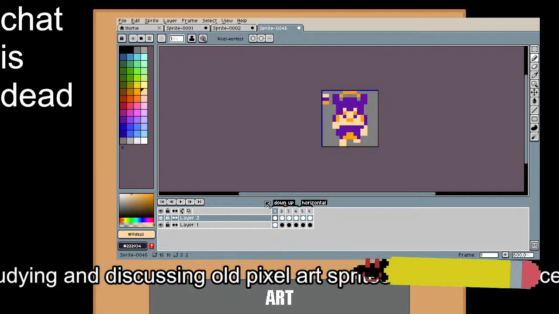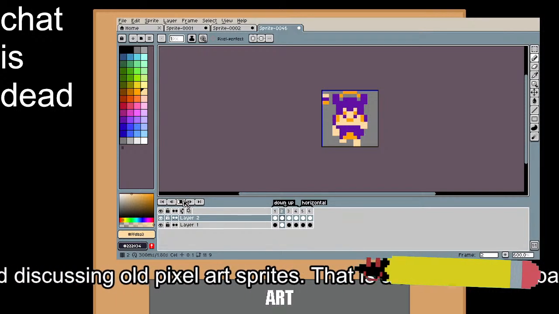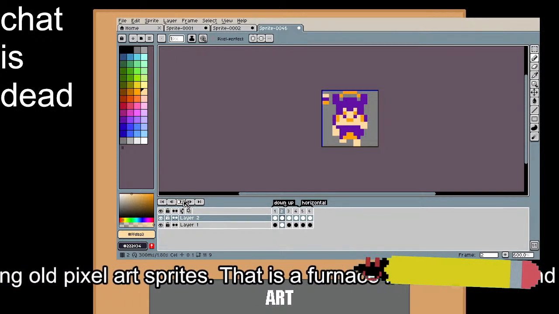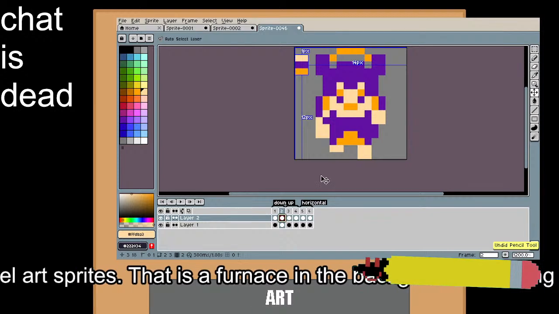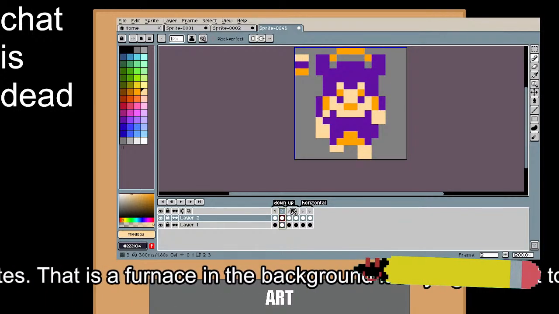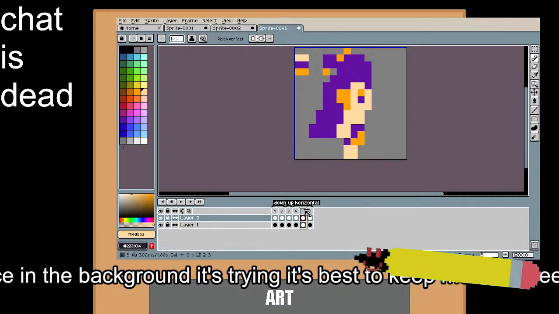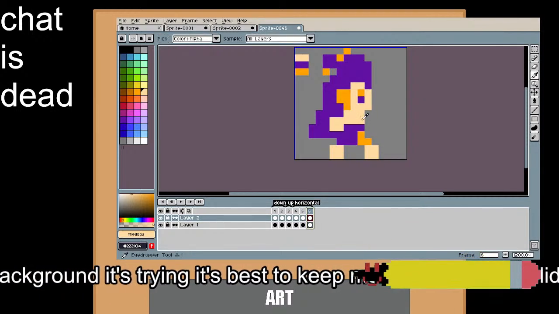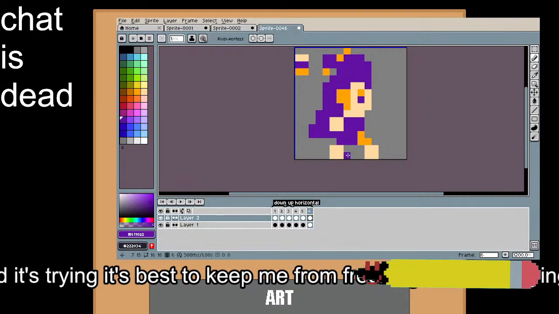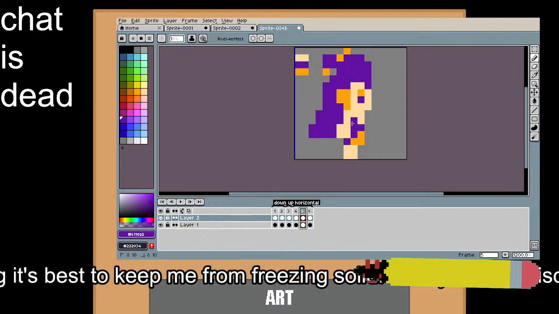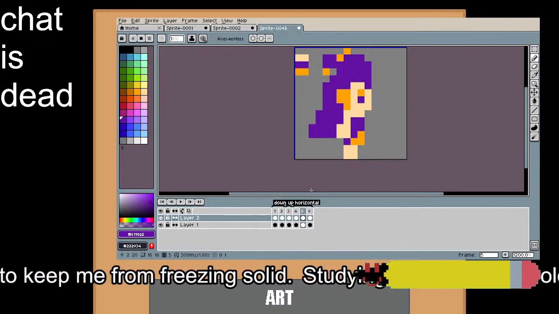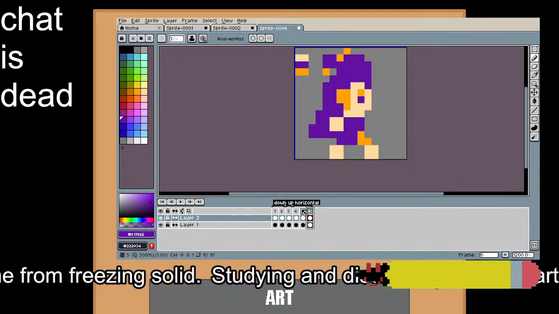Does that work? Now she just looks like she has a really big head. Guess if we do that, it works better. Yeah.